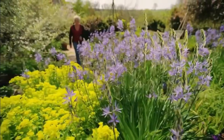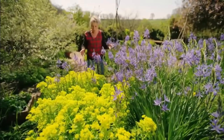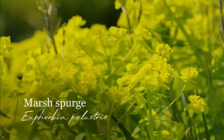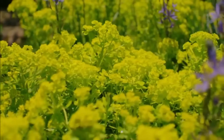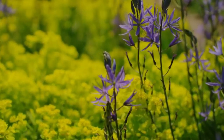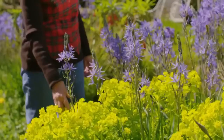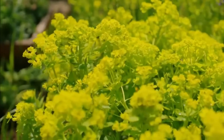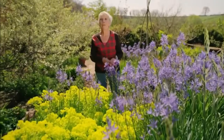Here in the brick garden, I've got one of my favourite combinations, and it includes a euphorbia, and what a euphorbia it is. This is Euphorbia palustris, and it's combined here with this lovely blue camassia. They go with everything, whether it's something that's sympathetic and harmonises like this blue, or even against something brilliant red, which is just about opposite the colour of these lovely bracts. Euphorbia palustris loves damp conditions, and these clumps have been here for ages and ages, and each year they get bigger and better.